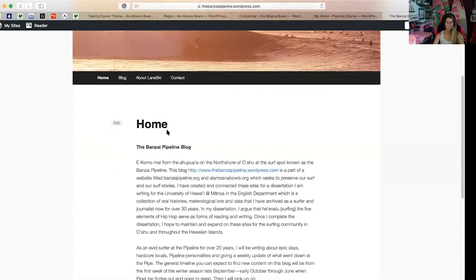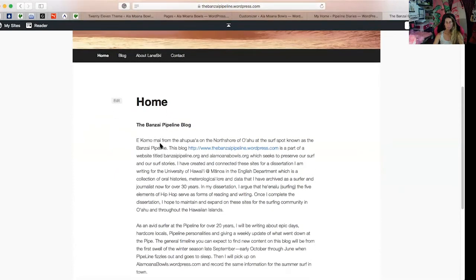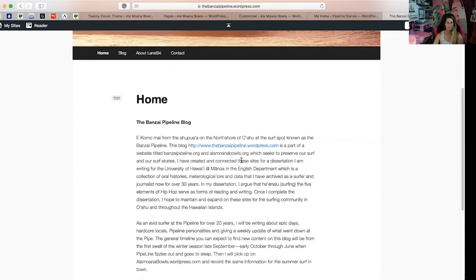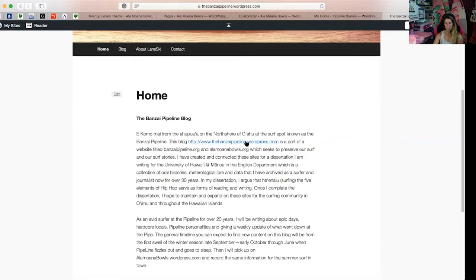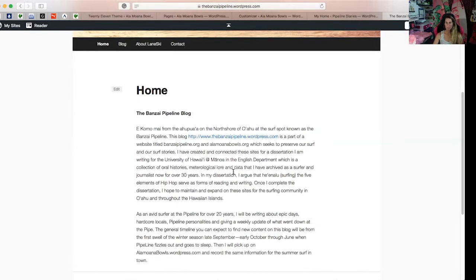So as for the writing, what I wrote about my blog is basically what I'm going to include on it. So e komo mai from the Ahupua'a on the north shore of Oahu at the surf spot known as the Bonsai Pipeline. I would expand on this and talk about the Ahupua'a more, how it got its name would be interesting. Linked back to the blog here, and then I talk about how it's part of a bigger project that I'm doing for my dissertation.